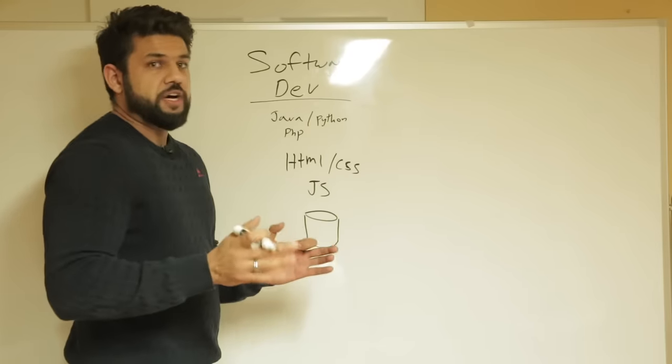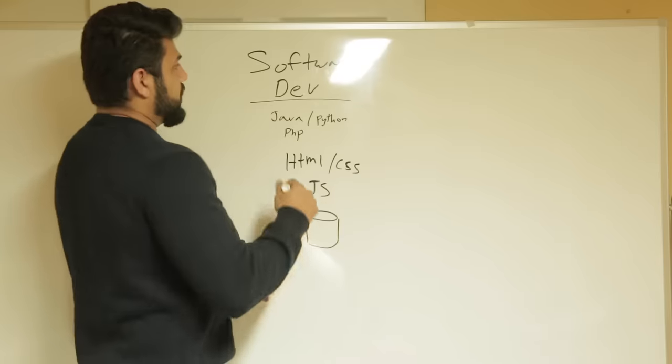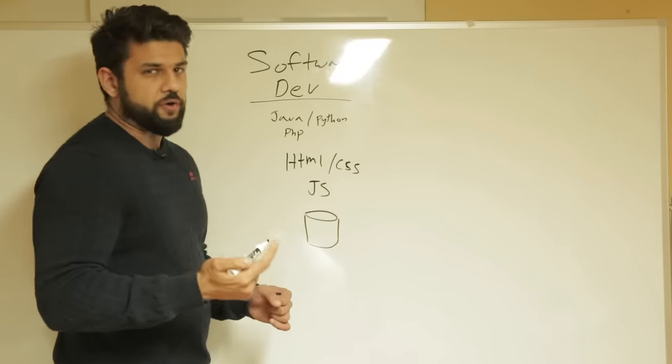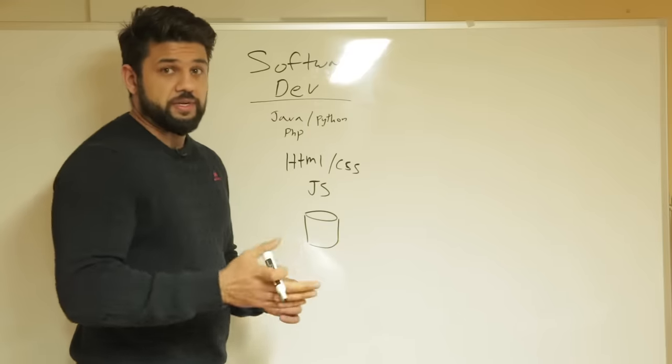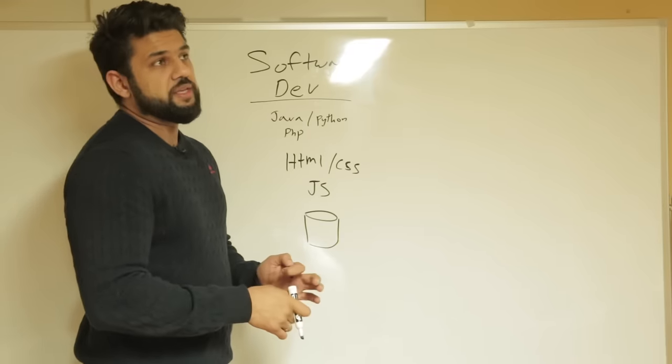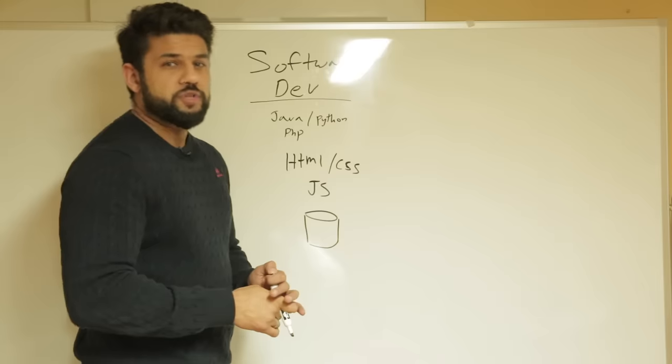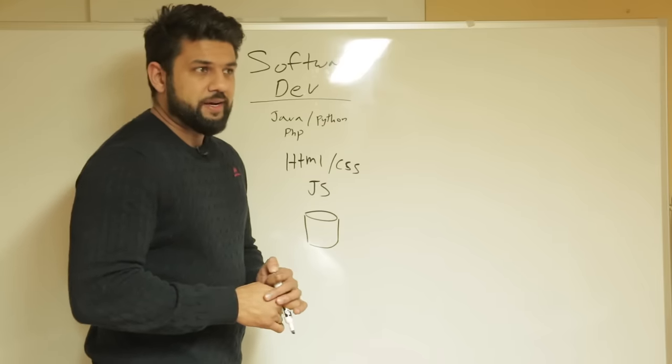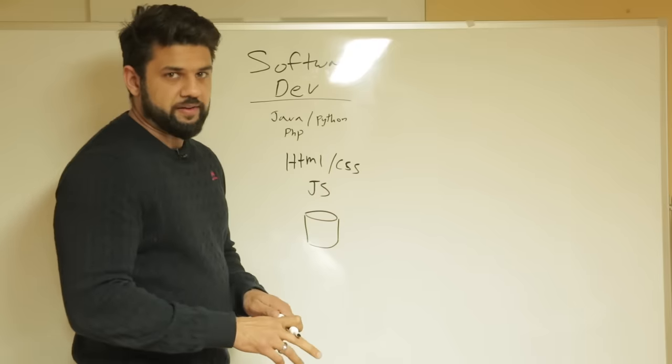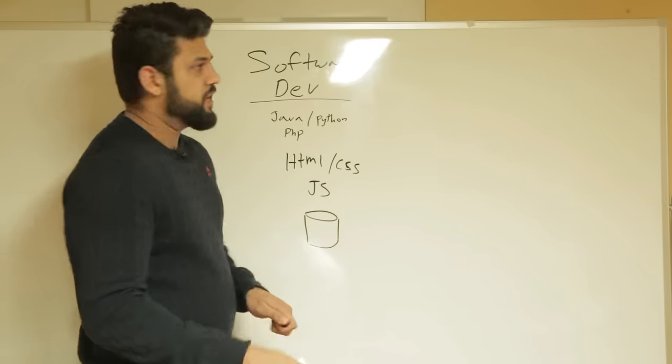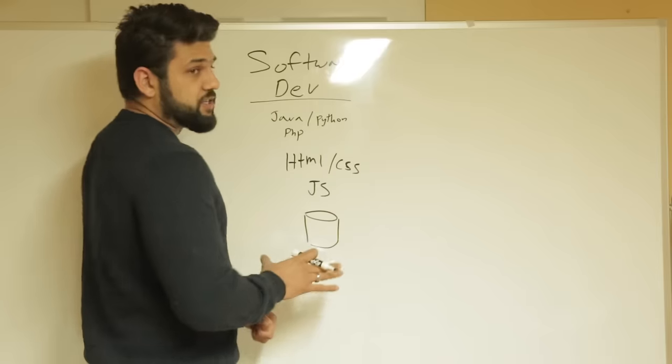And you could do the same thing. And I've seen so many people. I've got so many examples of people doing this back then as well as right now. So this is one path, in my opinion. If you don't have a computer science background, it will take about two years of hard work to learn this stuff on your own and then hopefully be in a position to land a job. The coding boot camps are great, but you need to have some prerequisite knowledge in some of these areas if you want to avail that knowledge. So this takes time.